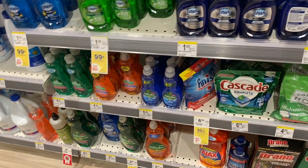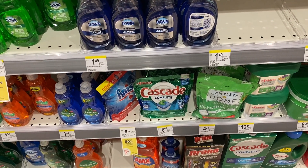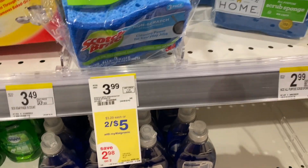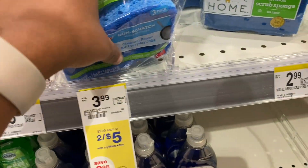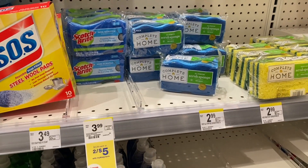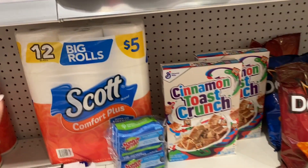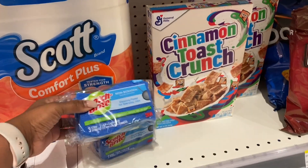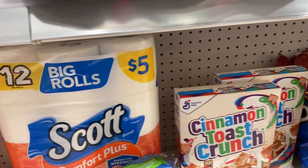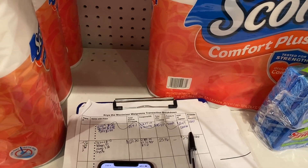I feel like I need to double-check if those laundry soaps are on clearance — people were posting they were like 20 cents, which would be ridiculous. We also need sponges, and I was going to get them at Walmart, but here they're two for $5. At Walmart they're $2.64, so I'm saving 14 cents per pack. I'm going to go ahead and do this deal — the name of this game is to always get what we need. Here's our Walgreens haul: Scott's products, Scotch Brite sponges, cereal at $1.88 each, and Doritos chips three for $6.